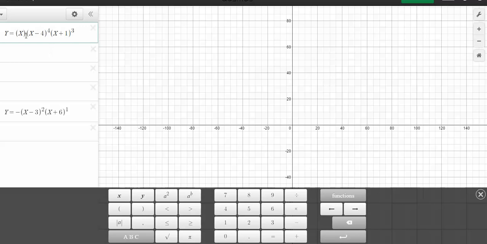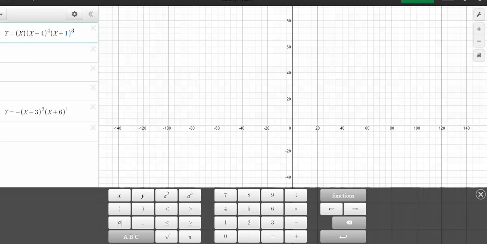So overall, let's look at this. What's the degree of the whole polynomial, the whole function? Well, I got 1. I don't have a power of 1 in front of the x, but it's assumed that it's there. So I have 1 and 4 and 3. That's 8. 8 is even. It's not negative. So when I think of even, I think of my basic parabola. My basic parabola starts in quadrant 1.